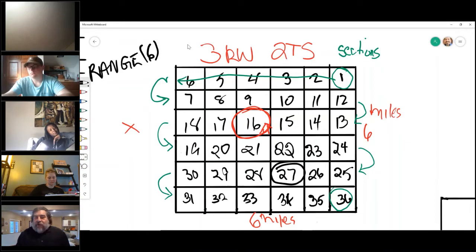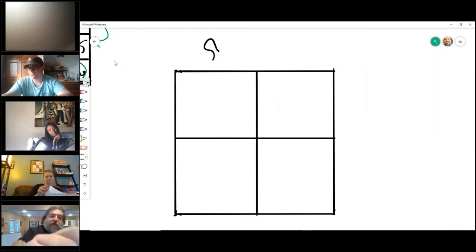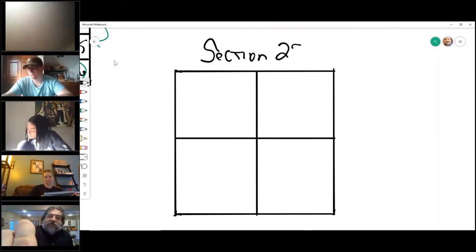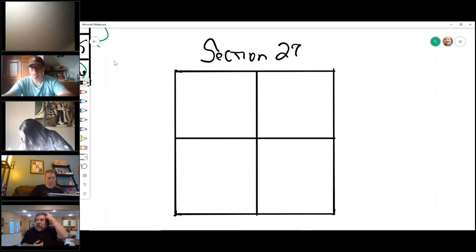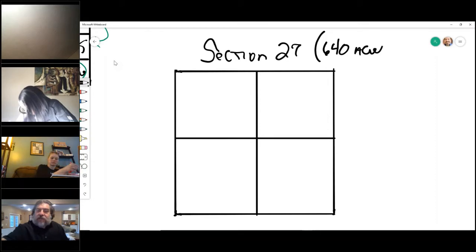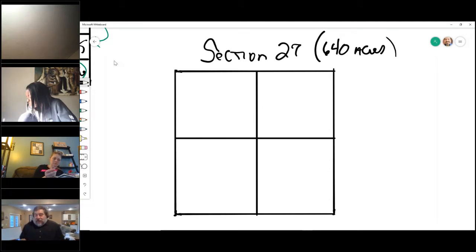So what I'm going to do now is take section 27 and blow it up, and ta-da. Here's what we have. Section 27. Now, here's some things you need to know that's going to help you for the exam. Every section is 640 acres big. That is going to be a memorization thing for you. This is your job, your profession, you're getting into this. So this is probably going to be something that you would want to memorize. And if not for that reason, dude, it's on the test. Okay, so a section is 640 acres. We have got to be able to identify that so that you can pick me up for class tomorrow.